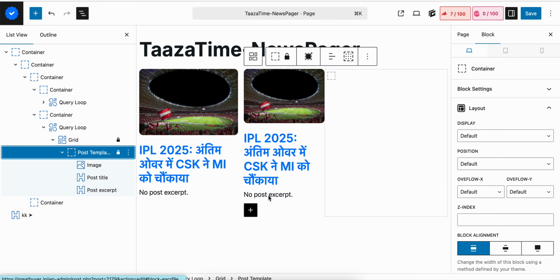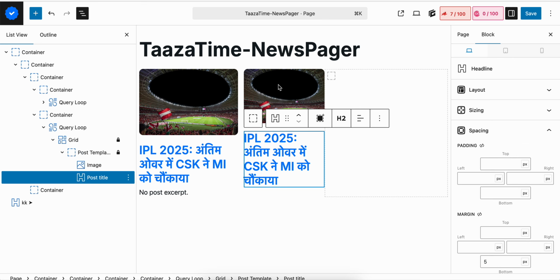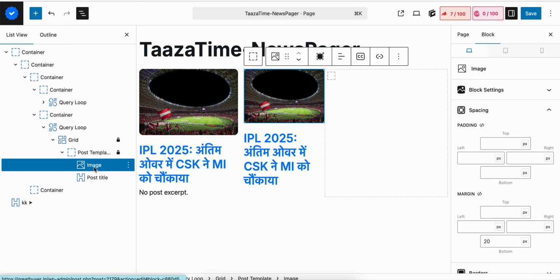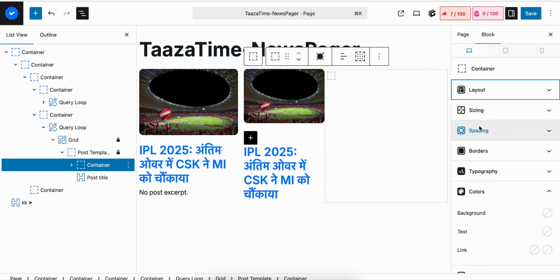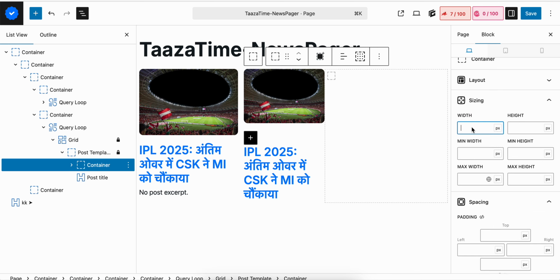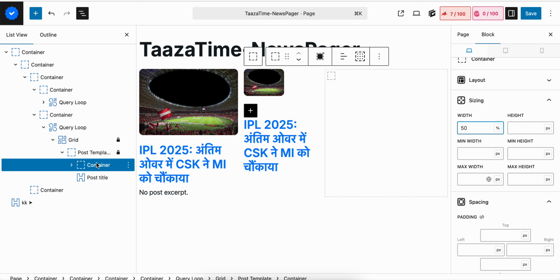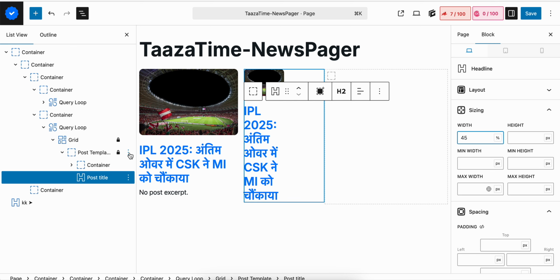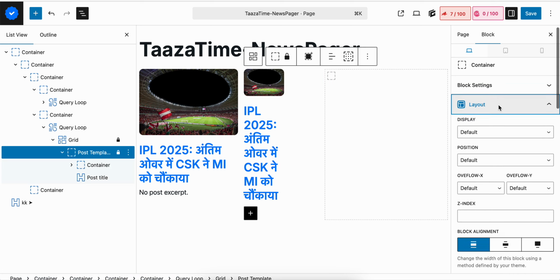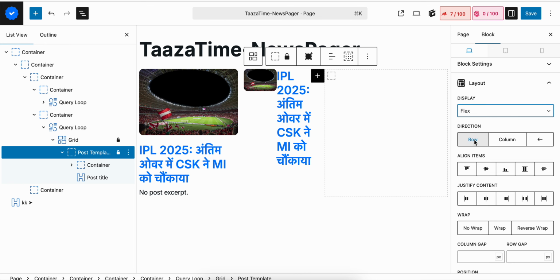So I am going to remove the excerpt and I am going to do it at 50%. So I am going to add a container and add a width of 50%, and this I am going to make 50 or 45% because you get a space between when I do flex and space between. Yeah, we got it.